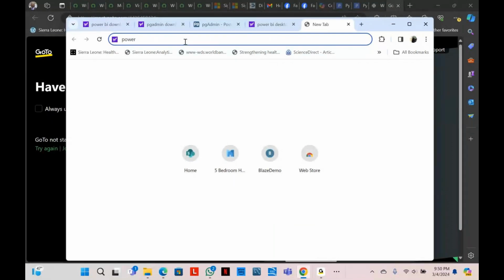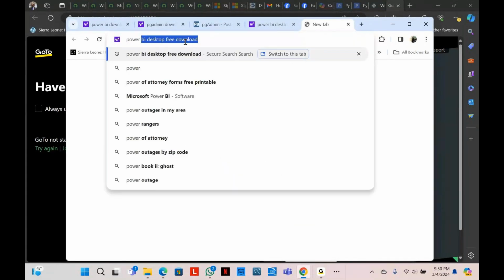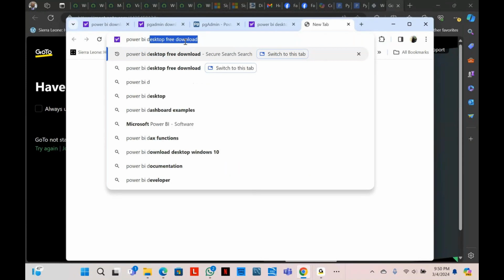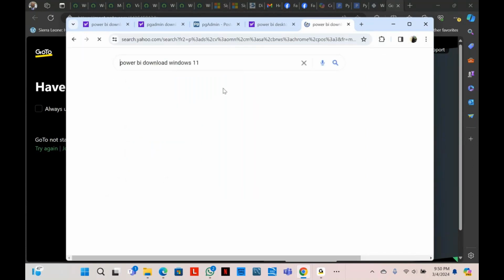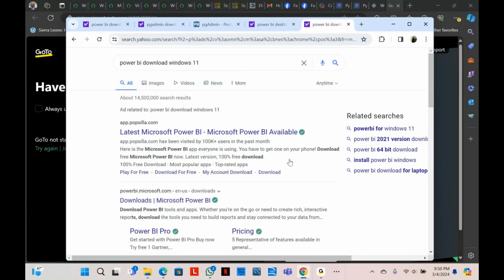A small button is enabled to write DAX, but it is not 100% perfect. I'll show you. But you can use ChatGPT directly. You can ask ChatGPT, can you write me a measure? Tell it what measure you are expecting out of it. It will try to write it for you, but it is not 100% accurate. But if you know the concept of how to write a measure, ChatGPT will help you. At least a 90% correct answer it will give you, and then you can modify.